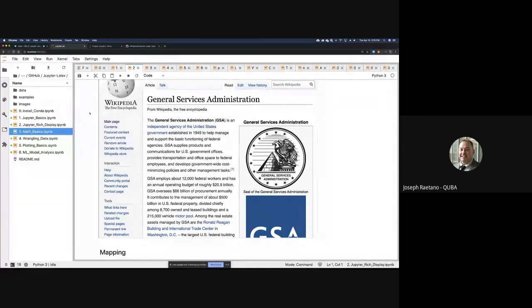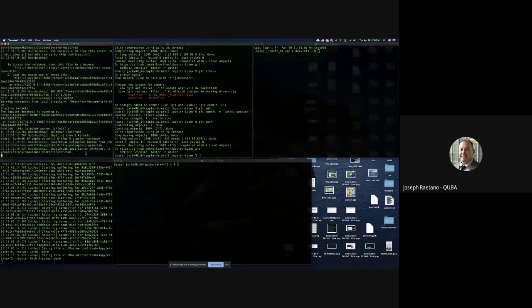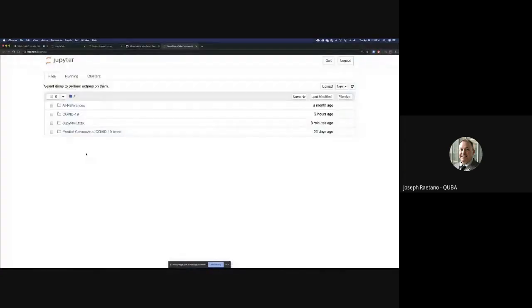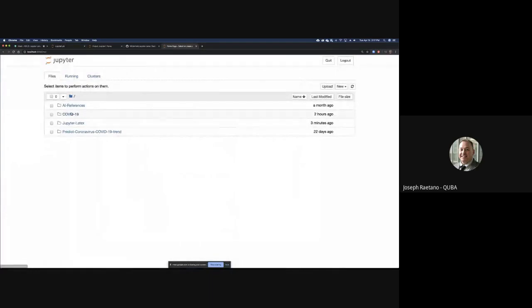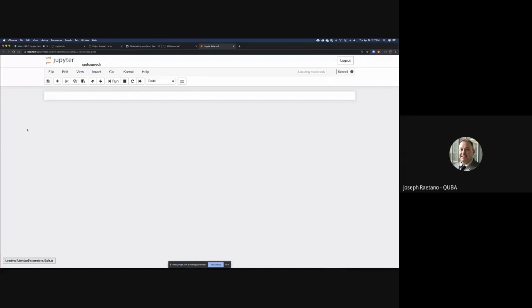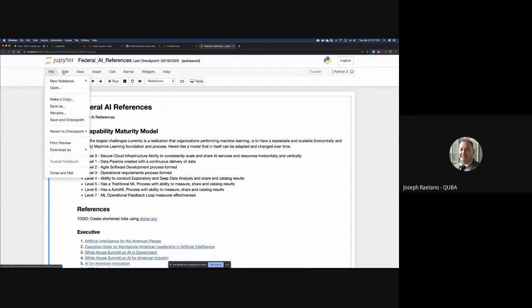All right. I guess I kind of skipped over the notebook basics. So let me go ahead and fire up Jupyter Notebook from my command line. What happens is it's going to pull up the Jupyter Notebook, and this is just a simple Jupyter Notebook. I was in the advanced Jupyter Lab version. But with a Jupyter Notebook, you can fire up, say, these AI references real quick. All right, so I fired up my notebook. So let's go through and just talk about some of the different capabilities that are built in.